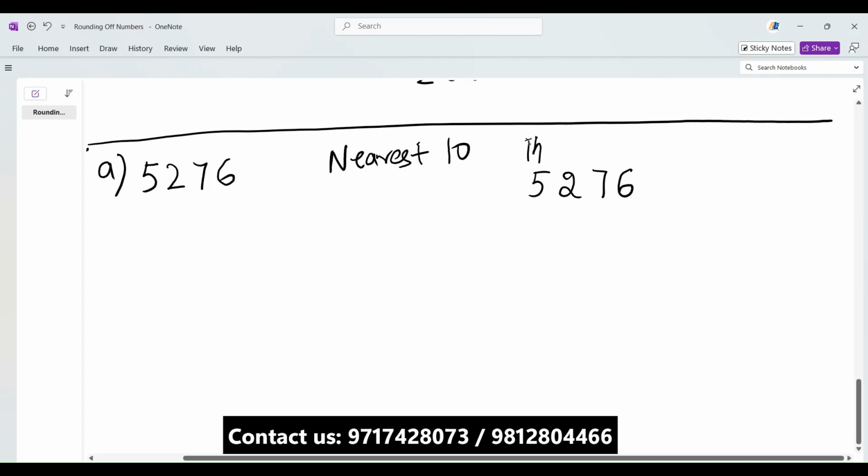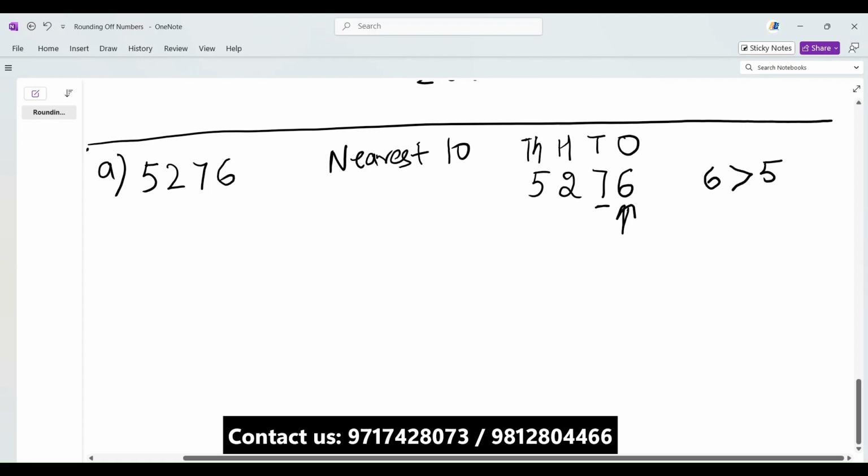This is my 1000 place, 100 place, tens place, ones place. Because I am talking about the tens place, I'll highlight the tens place, and I need to check the ones place.